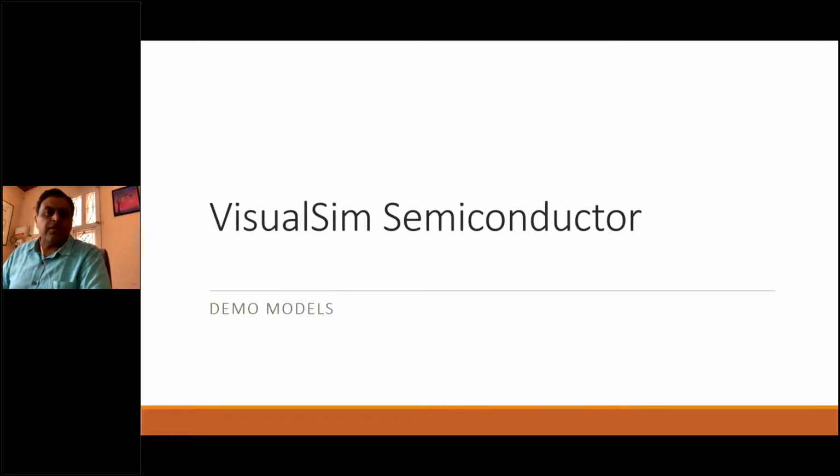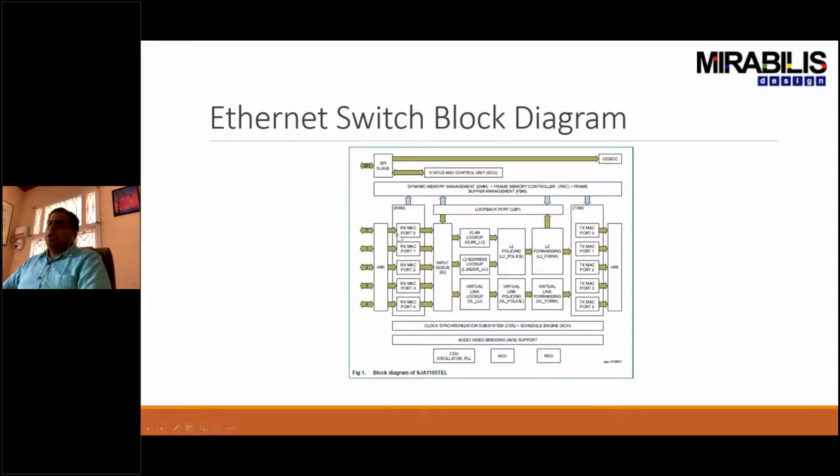Semiconductor. Now, I've introduced semiconductor here, but from the context of the network. Semiconductor from the context of the ECU and the hardware architecture will be covered in more detail next week. This is an Ethernet switch. This is the NXP Ethernet controller. You can see the 5 interfaces with all their scheduling and the flow through the particular system with their shared resources like memories and things like that.